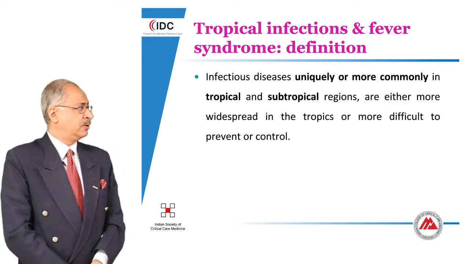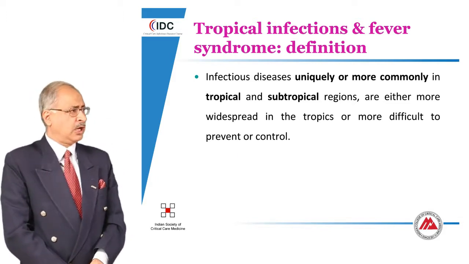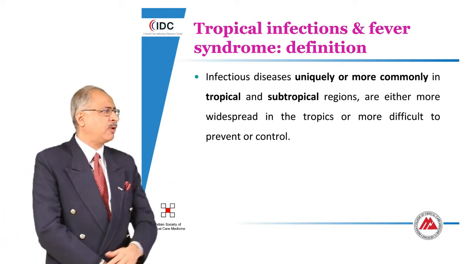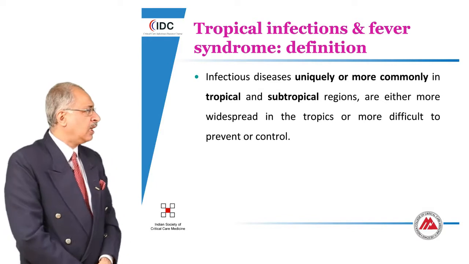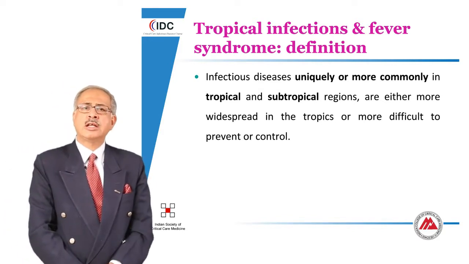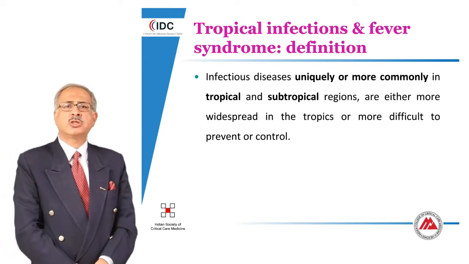What is a tropical infection? It is an infectious disease uniquely or more commonly found in tropical and subtropical regions. It is more widespread in the tropics and difficult to prevent or control. Most of these are vector-borne diseases. The tropics are the areas approximately 30 degrees above or below the equator, encompassing the Tropic of Capricorn and the Tropic of Cancer — an area very conducive to the growth of fauna, flora, insects, and human beings. They are difficult to control largely because many are vector-borne, with the mosquito being a very important vector.